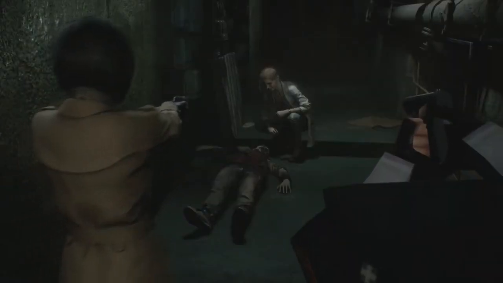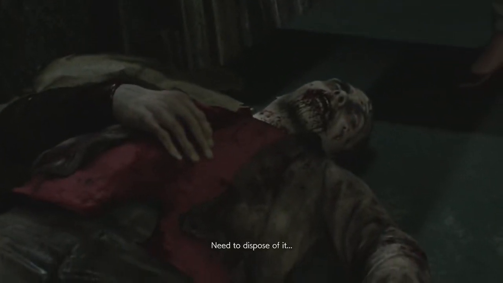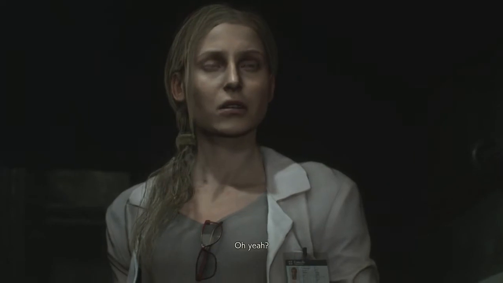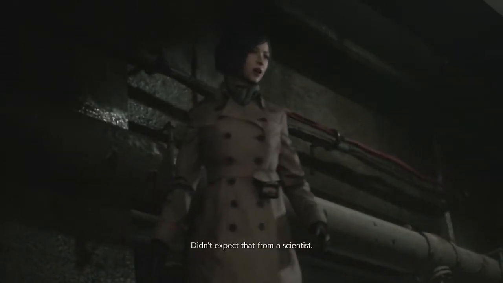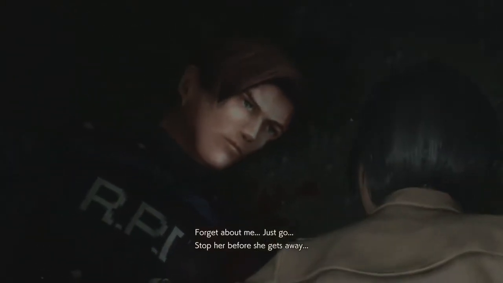Annette Birkin. She's who we're looking for? Not much time. Need to dispose of it. We're here for the G virus. That's not gonna happen. I'm warning you, Doctor. Oh, yeah? Hey! Stop! You'll never get the G virus! Didn't expect that from a scientist. Leon. Forget about me. Just go. Stop her before she gets away.